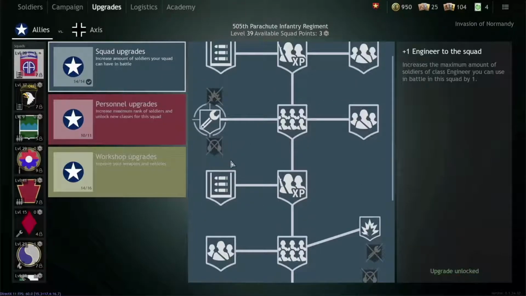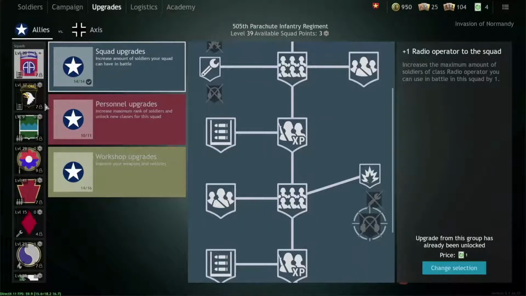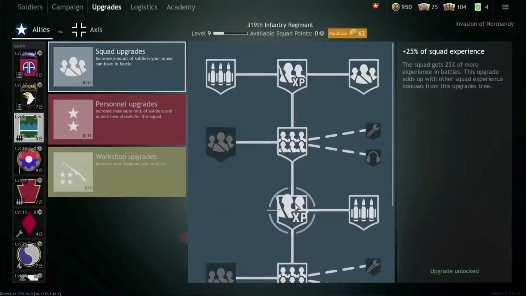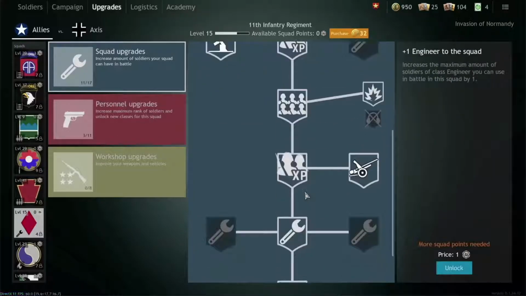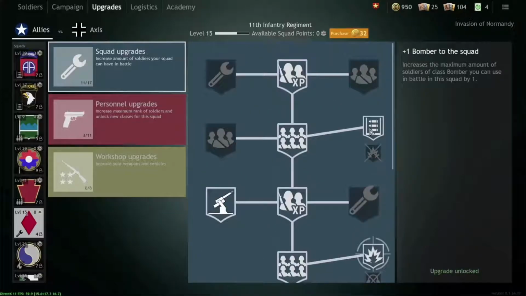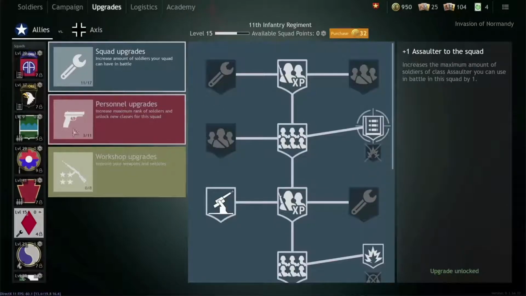Now, there are some options which I think are a bit pointless. For instance, radio operators. You can see I actually do not use radio operators on my squads because I believe that these radio operators are not worthwhile to use outside of radio operator squads. You can see here all I've got for these are a bomber and an assaulter.